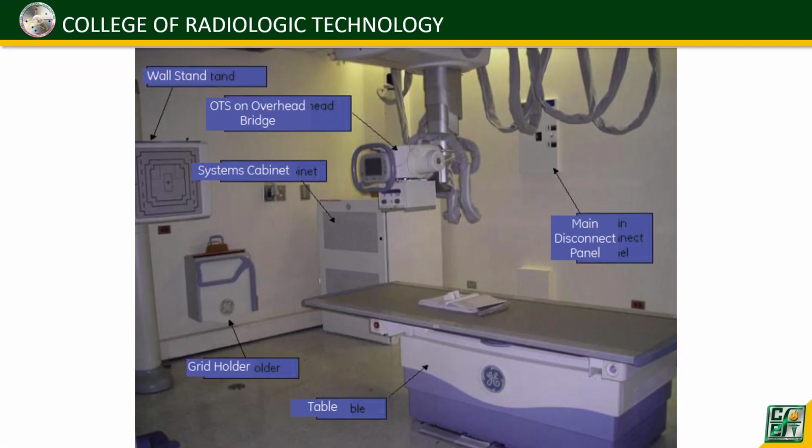Okay, then after that, ganito na yung magiging itsura niya. Okay, so this is a ceiling mounted X-ray machine system. Okay, nakamount siya sa ceiling. Okay, kung kayo ay na-X-ray na sa MMG, so yun, ganun po yung ceiling mounted. Okay, so meron siyang grid holder here. Okay, pwede mong palitan yung grid. Okay, may dalawang grid ratio na ginagamit.